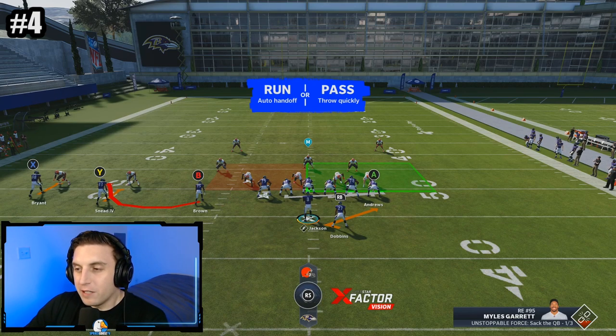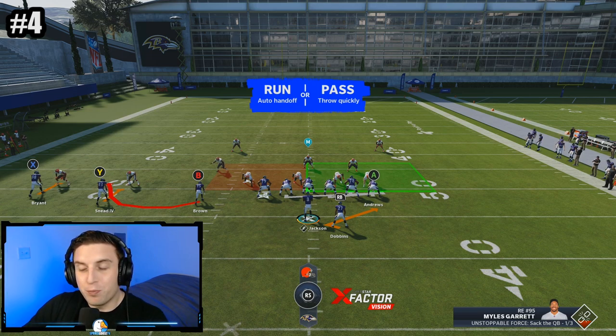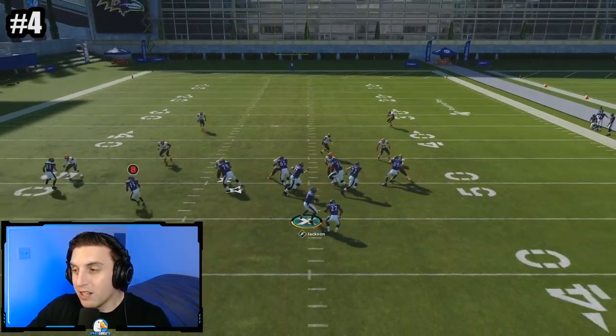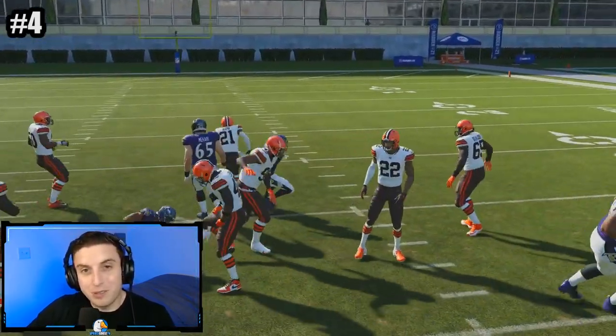And again, if your opponent is really smart, he's going to maybe take that middle corner and put him on a hard flat. So just try to watch out for that as well. But most of the time, if you just read the guy lined up directly across from your B receiver, again, he slides outside, we hand off, we run for a bunch of yards. It really is that simple, guys.